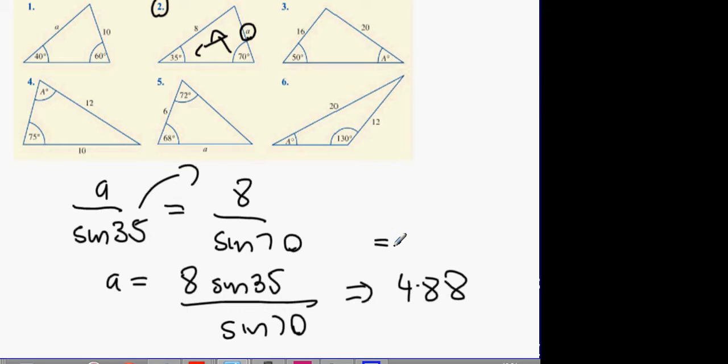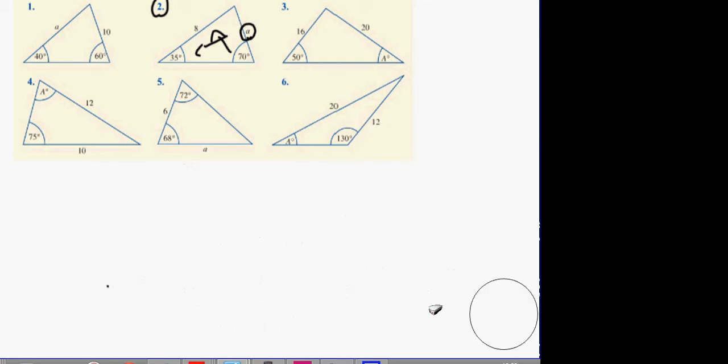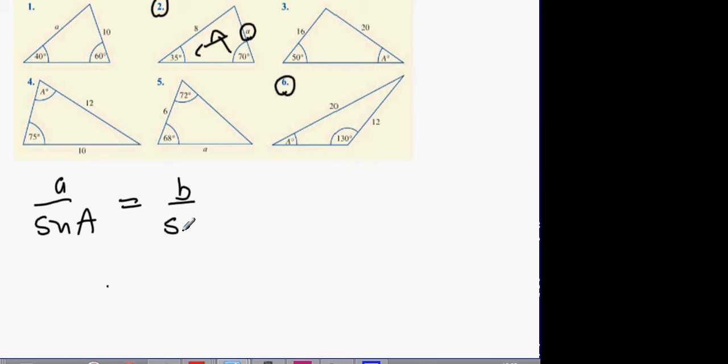Okay guys, moving on. What we're asked for next is to get angles using the sine rule. That's one type of sine rule where you're getting the length. The next question is I'm looking for the angle. Now guys, in question 6 I'm asked for the angle. Once again, the sine rule can work 2 ways. The general sine rule is A over sine A equals B over sine B equals, just leave it like that.